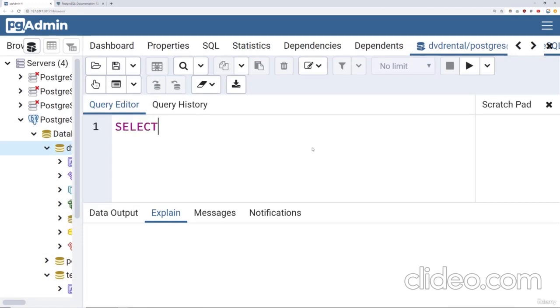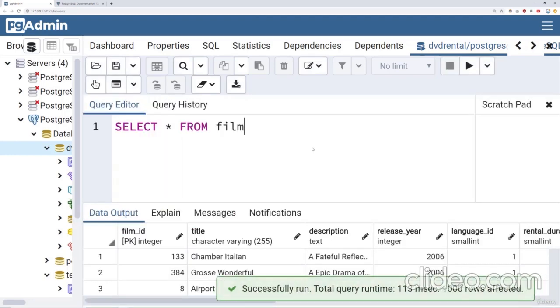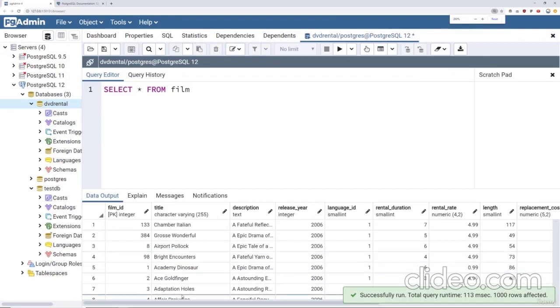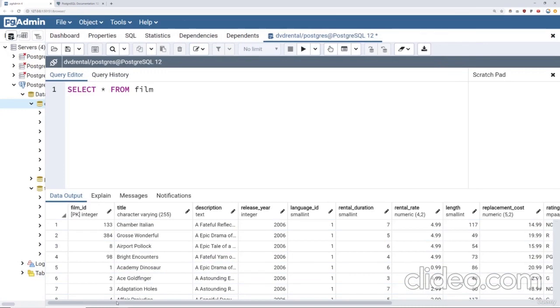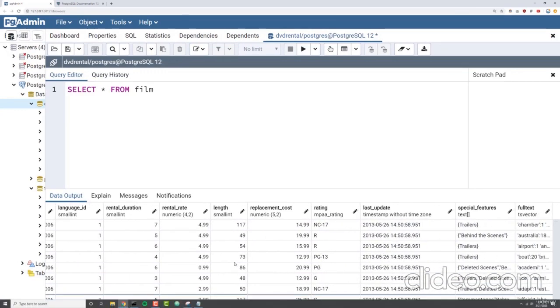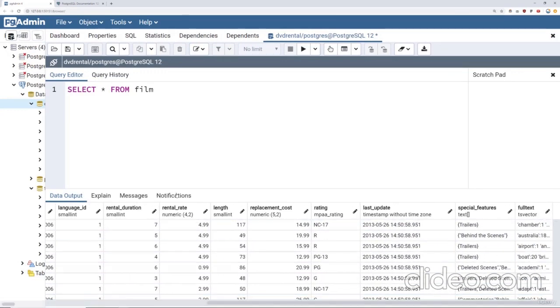First, let's go ahead and select everything from the film table. Go ahead and run that. And I'm going to zoom out just a little bit so we can see the results here in a little more detail. Looks like we have a film ID, as we know, title, etc. And what I'm going to focus on are things comparing the rental rate versus the replacement cost. Let's imagine I wanted to know the percentage that a rental rate versus a replacement cost happens to be. So what percentage of the replacement cost is a rental rate?